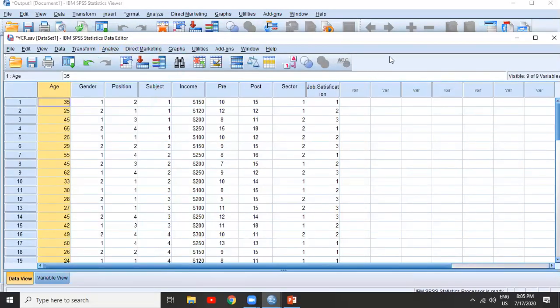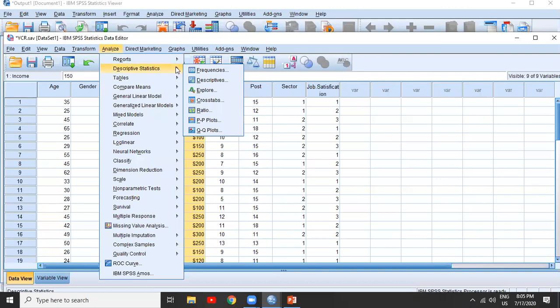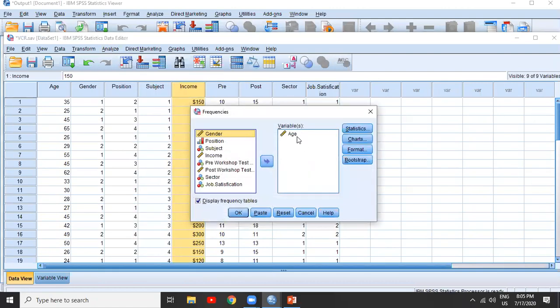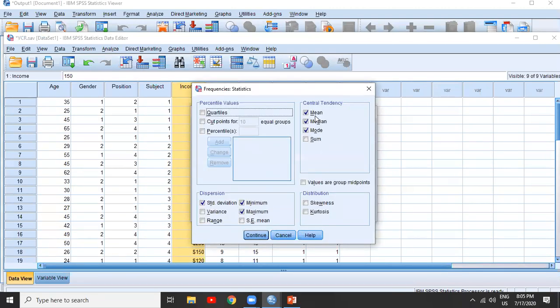Now I want to see what is the average income of the teachers in a specific town, Brooklyn. I go to descriptive stats, then frequencies. I take the age back out and put the income there. I just want to know the mean and the standard deviation, and also the minimum and maximum. I don't want the median and mode.